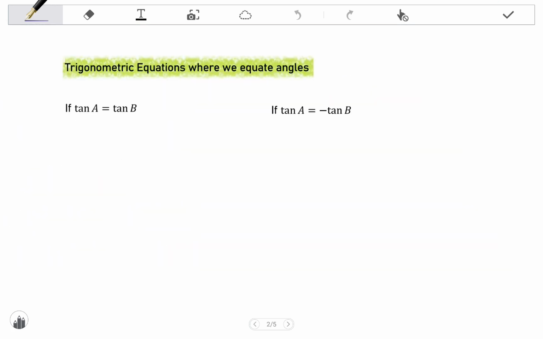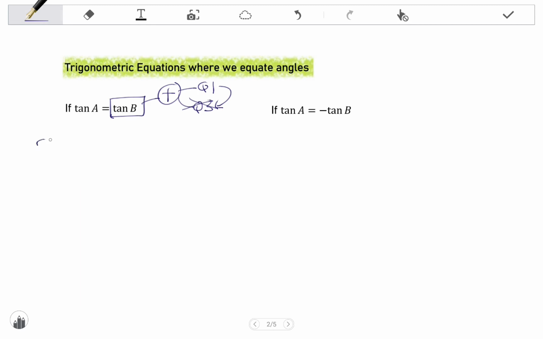Moving to tan, okay, it's the same type of principle, except for the tan graphs, we don't have to write a general solution in both quadrants, okay, because of the period of the tan graph. So if tan A equals tan B, okay, my right-hand side is positive. Tan is positive in quadrants 1 and 3, but because the period of the tan graph is 180 degrees, and it takes me 180 degrees to get from quadrant 1 to quadrant 3, I don't have to write the second quadrant's general solution. Okay, it's covered in the first quadrant.